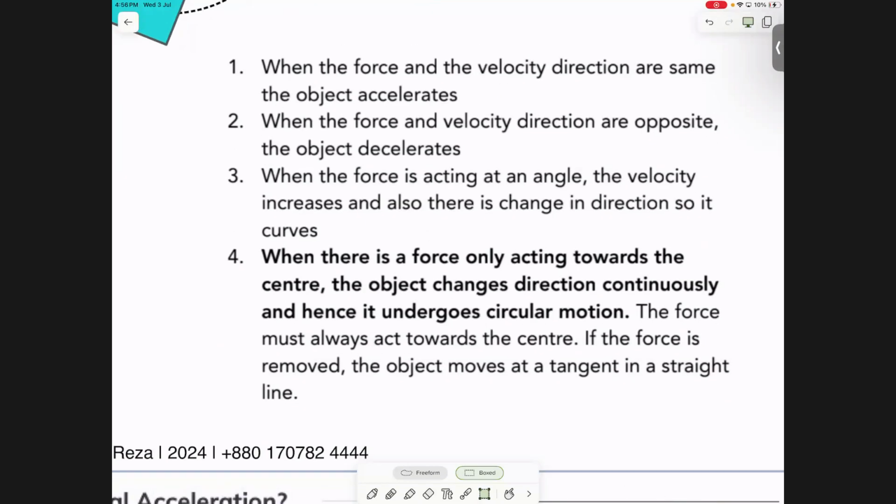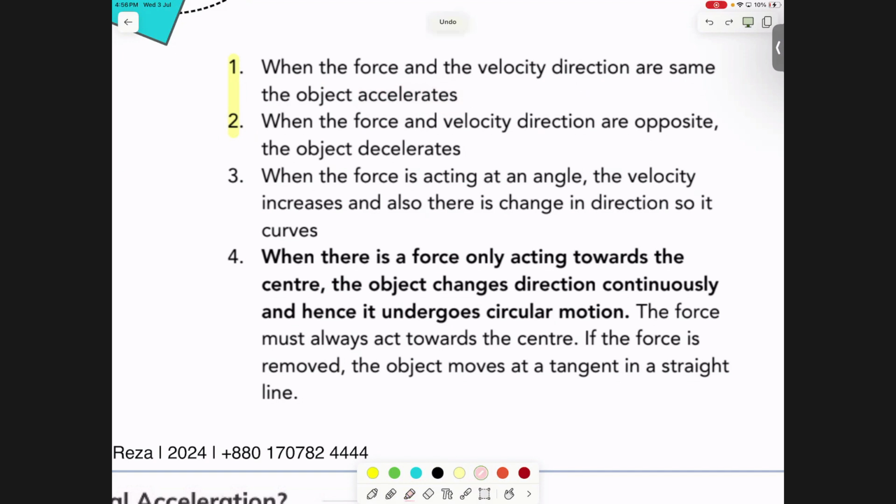Take a quick look at this before I wrap up. So every instance here I've given like a point here. So when the force and the velocity are in the same direction, the object only accelerates. First scenario. Second scenario, so when the force and velocity are in opposite directions, it is basically the first point together. What happens when your force is acting the other way? It decelerates. So you have your acceleration.